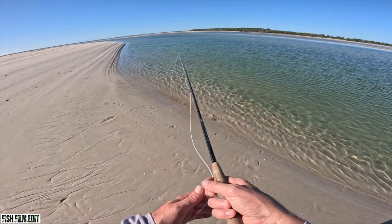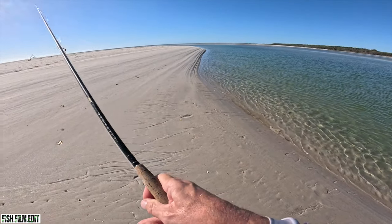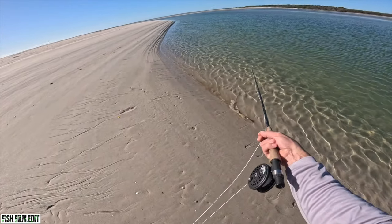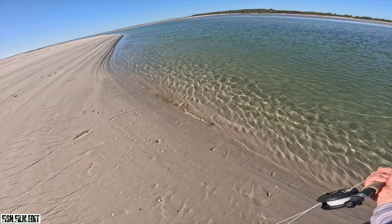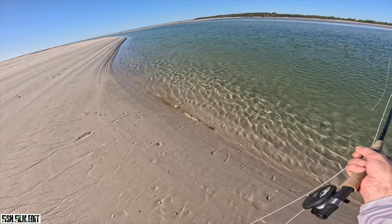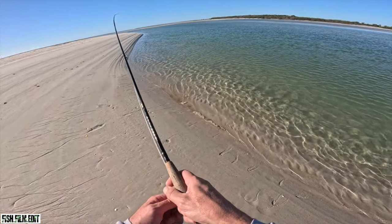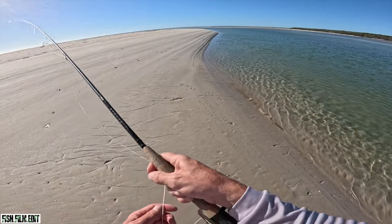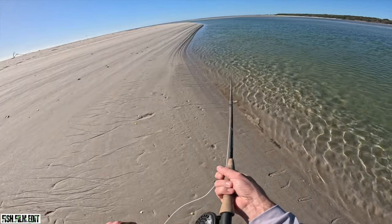Get rid of that pink thing, we'll try a little shrimp pattern, see if that makes a difference. Oh, there is the tiniest flathead on there — I got him, I got him. No, he came off. He was about six inches long, man. He actually got that fly in his mouth. No way — I'm like, there's no way he's gonna eat that. Oh, he's coming back at it again. I got him again — oh, he came off again. He's so tiny.